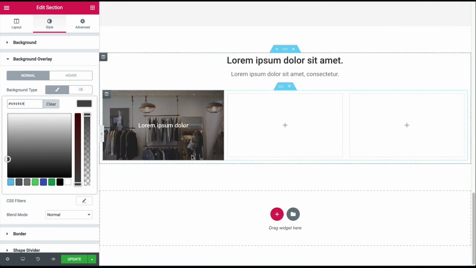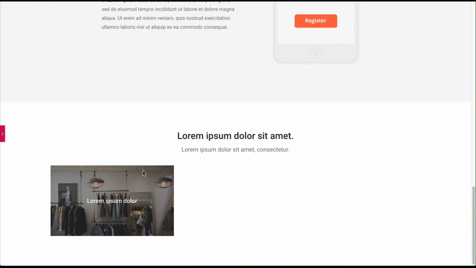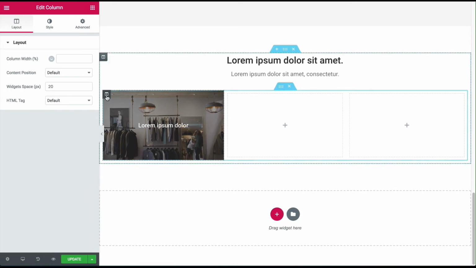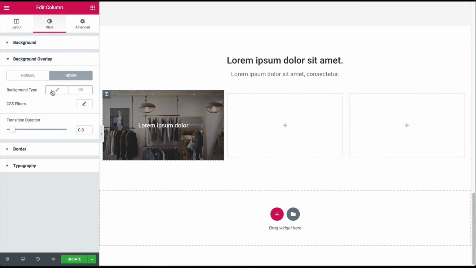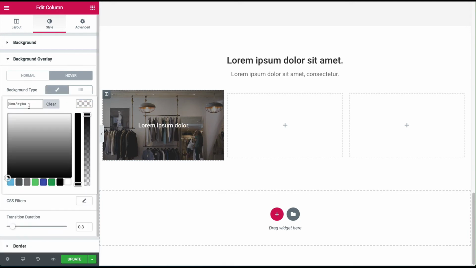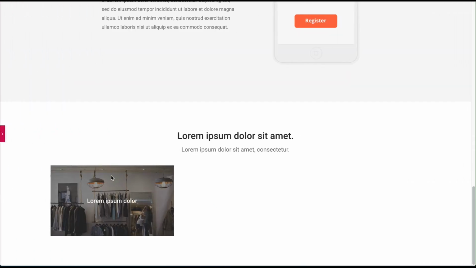So I want this to, when you hover, it's not as interesting right now. I want this to maybe perhaps get a little bit darker when you hover over it, just so it's like interacting with you a little bit more. So let's go into background overlay, hover, add the same hex code, except make this one just a little bit darker. We'll start off with maybe 60, and let's see how this looks. I like that. That looks good.